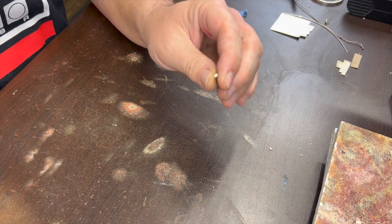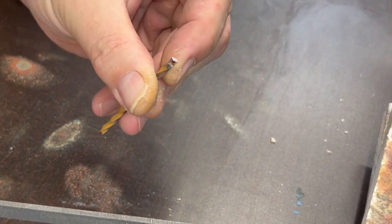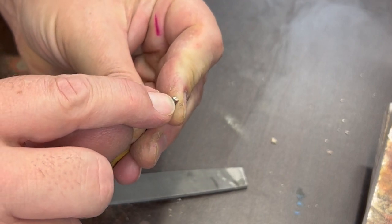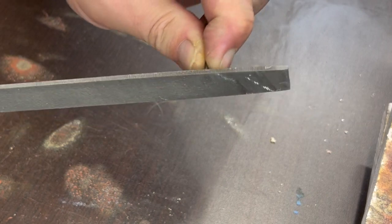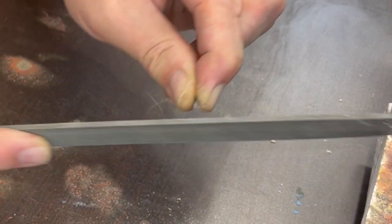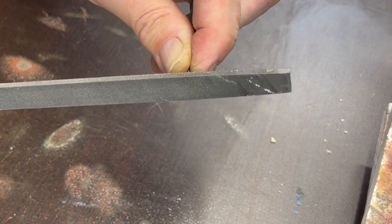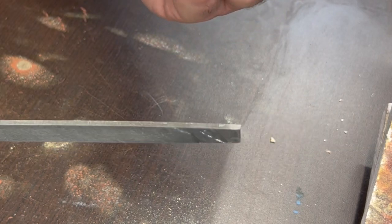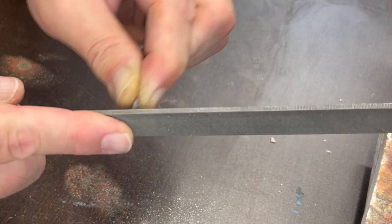Going to file these flat. That's a flush cut pair of wire cutters that I use. They're Zurons. I like them a lot, but the jaws aren't perfectly aligned, so even though it cuts relatively flat, it's got a lead, so you always have to file that off. Probably newer pairs would be a little better aligned. I have four or five of those floating around, and most of them are over 20 years old. So maybe I should invest in some new ones.